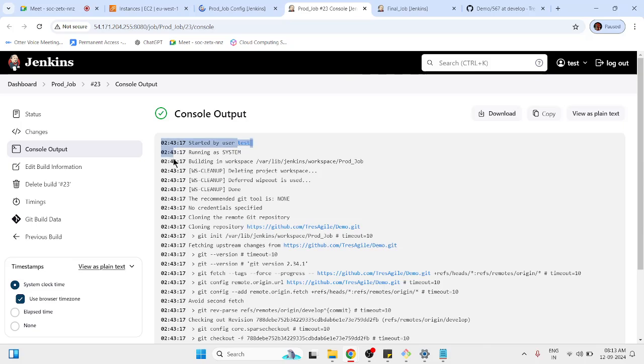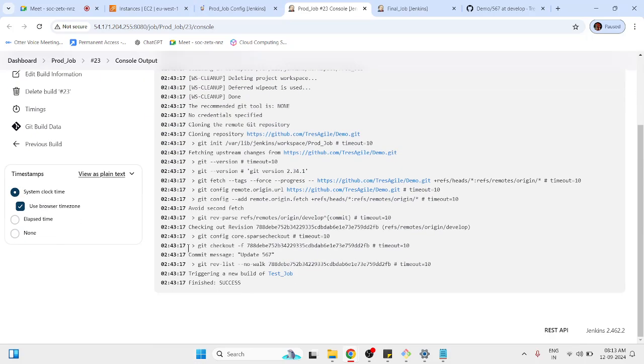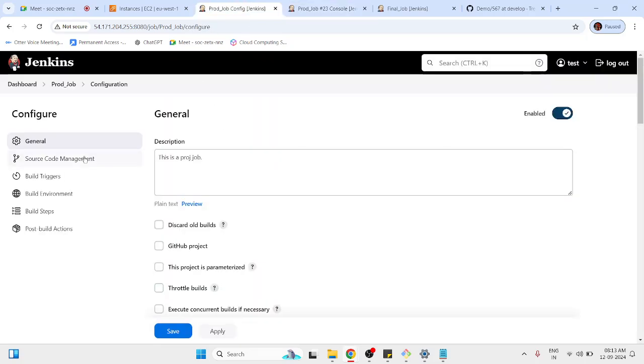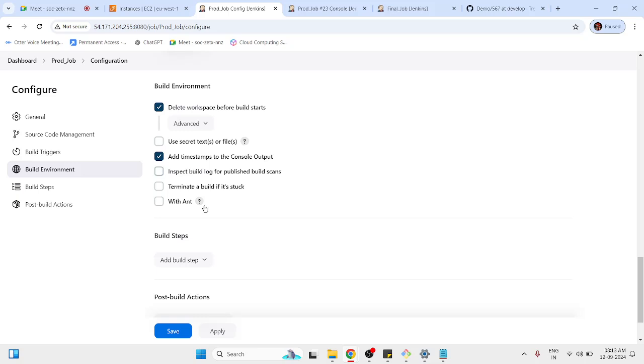See the timing here. That's what the timestamp option is about. Got it? Is it clear?